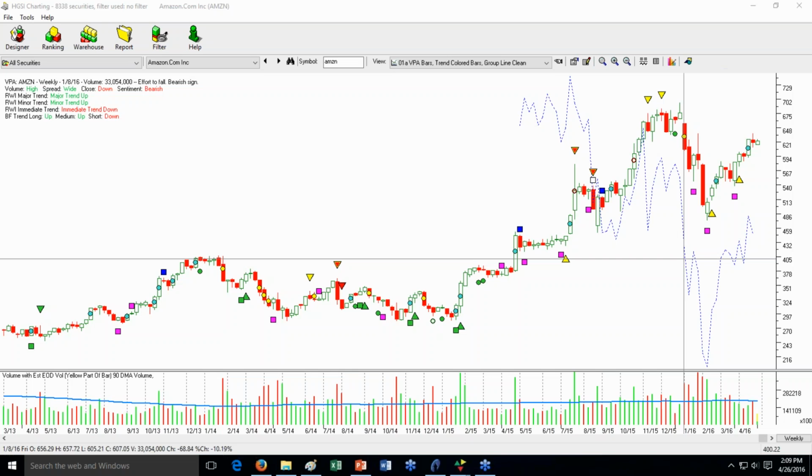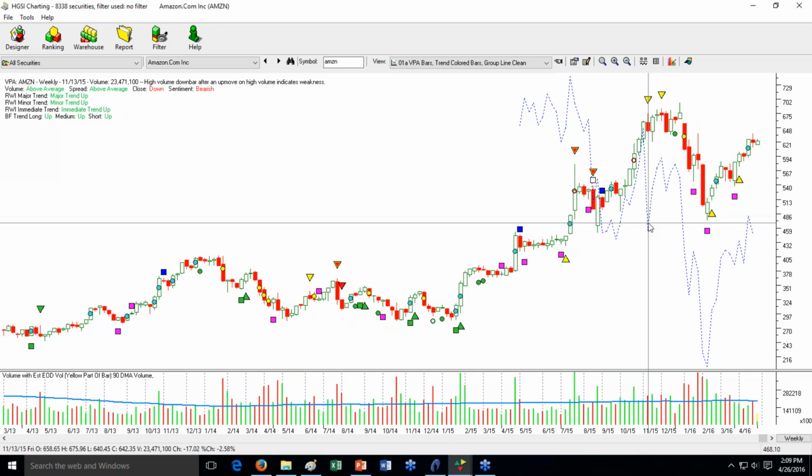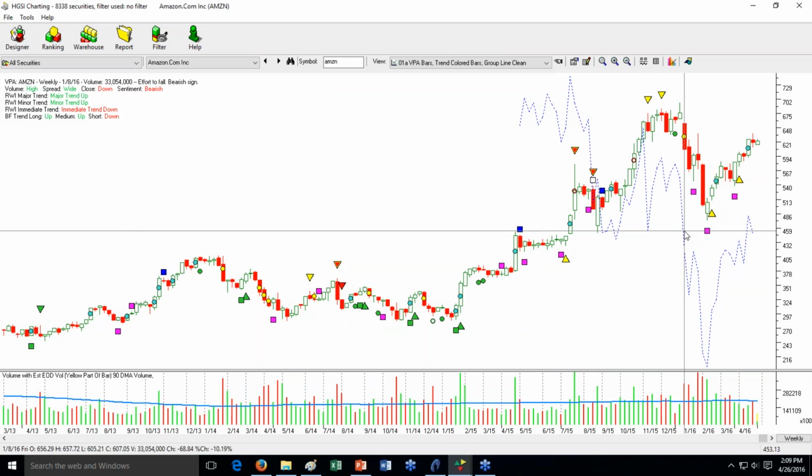And on that line that you're looking at the description, the volume, if you put your crosshair back on that one, the volume is high, spreads wide, closed down, sentiment's bearish. Again, you can use the signals by themselves, but I still think that you would have to create some kind of a systematic approach, how you interpret those and how you take them into your trades.